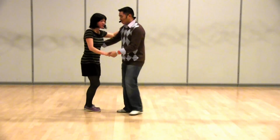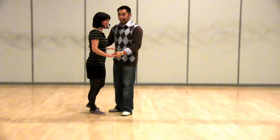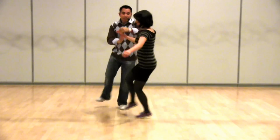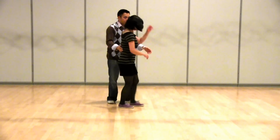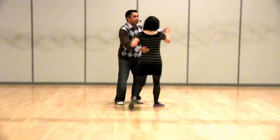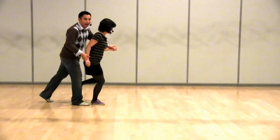We also did the basic entrance into Charleston, the chase, a very classic entrance into Tandem Charleston, where we start with a tuck turn and we pull her in. Kick and rock, maybe from this side? It's rock, step, kick, step, kick, step, kick, step, kick, step for the lead, boom. And back into Tandem.